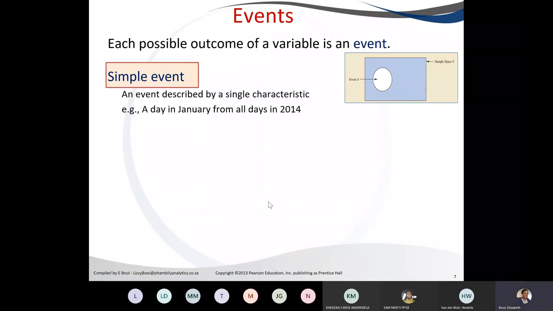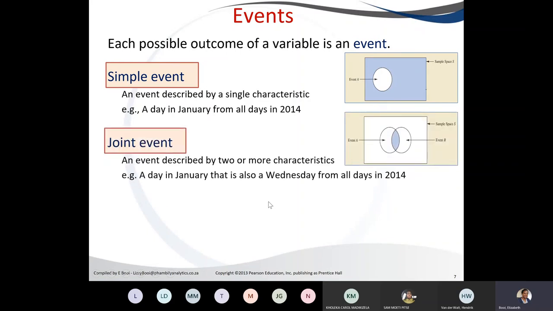But we also have what we call a joint event. Therefore, it means there are two things happening at the same time. The probability that the sun will come out and it will be raining. Two things: the sun comes up and it is raining. The rain and the sun are two different things. Those events that are happening at that particular time, we call them joint events.